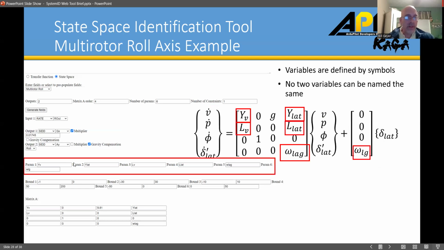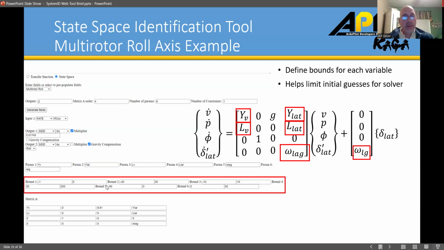Next, we specify the variable names for the parameters that we want it to solve for, and all those are put in there, 1 through 6. We then can specify the bounds for these variables, and this is very useful to help it get to a better solution. Knowing the values of these variables and what the sign of these variables should be is very helpful.